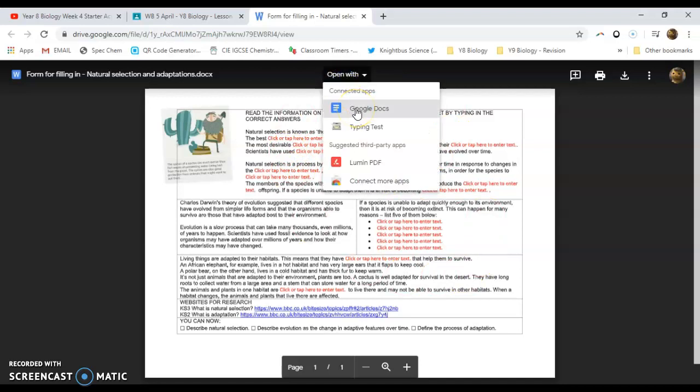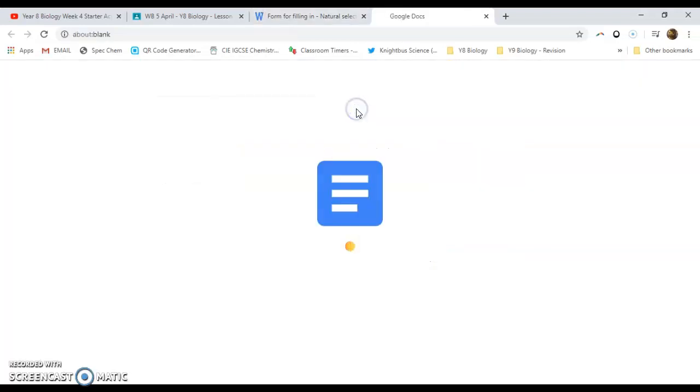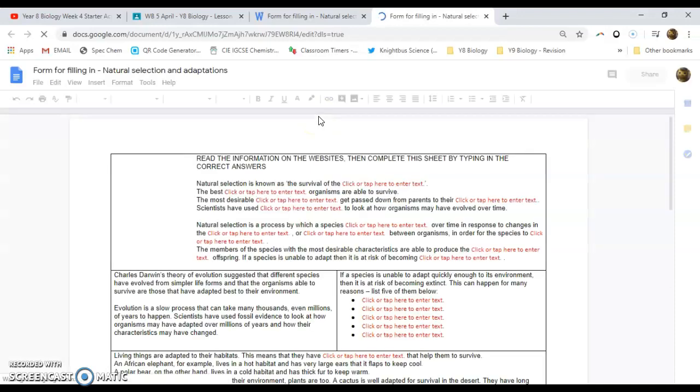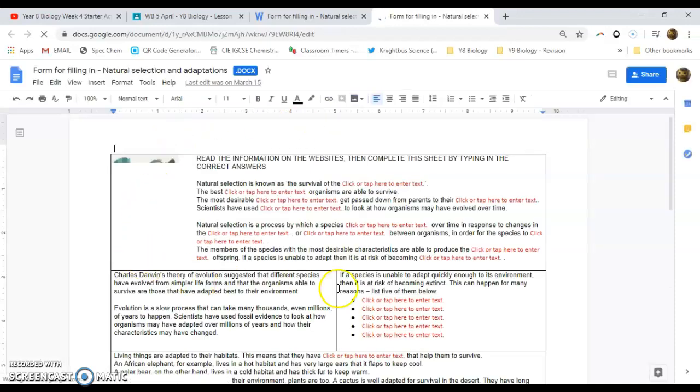You then can open it up using Google Docs. Once you open it, you'll see that the form just opens up, and you'll be able to tap or click any of the red sentences to tap in your own work.